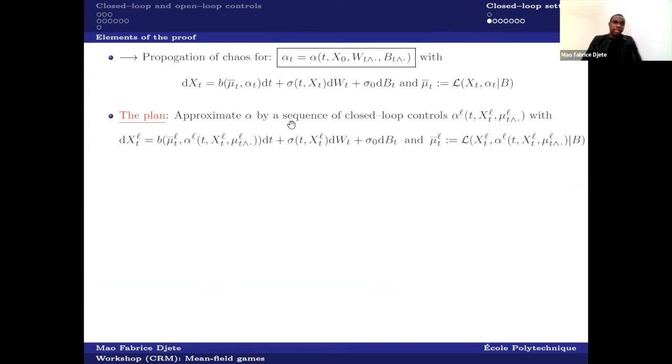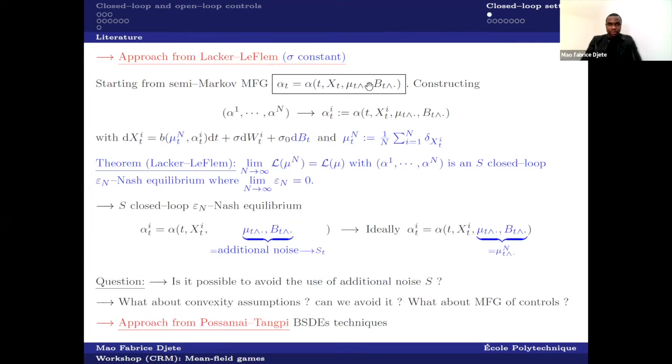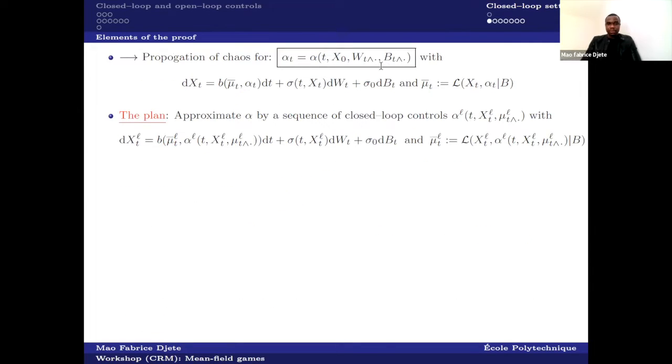So in other words, what we need to do is kind of equivalent to starting from this kind of control, because of the approximate infinite-game-of-control result. We can start from this kind of control. So we start with this one, and the main idea in our work is, as I said, we want to regularize the control here. So we want to be able to approximate this one by this type of control.